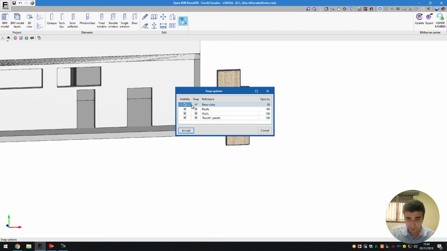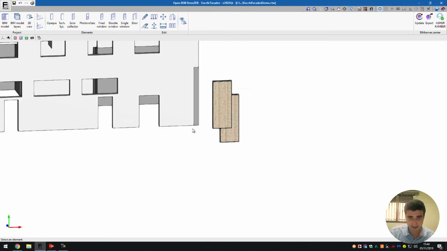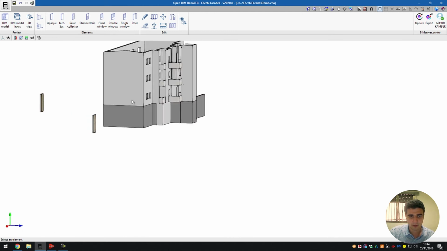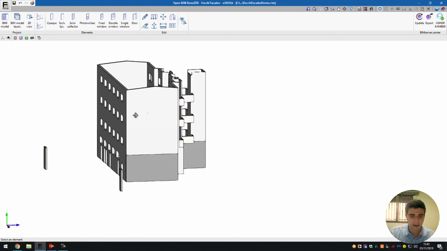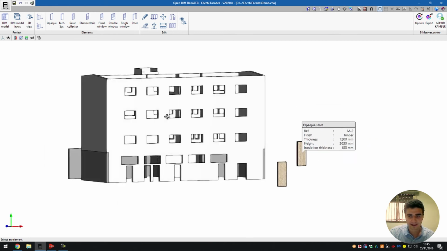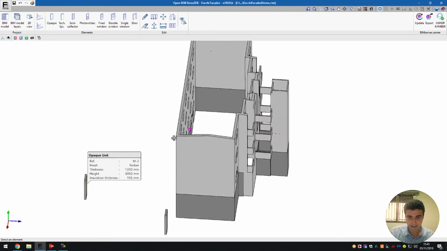Again, when we go to inserting our panels, everyone works differently, but I like to keep my walls visible and on, my roofs off, and my floor slabs off, and my Focchi facade panels visible and snap. So here I'm able to just view the exterior part of my wall, making it quite easier to insert and configure my facades to my building again.